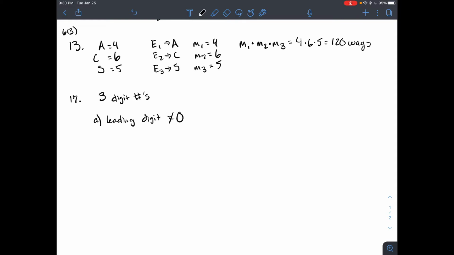So our event 1 will be, let's actually think about what a 3-digit number looks like. So we have digit 1, digit 2, and digit 3. I'm just going to underline it for these spots. So we have that digit 1 can't be 0. So how many digits can it be? How many digits can it be? It could be 1, 2, 3, 4, 5, 6, 7, 8, 9.